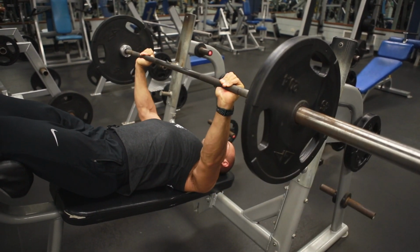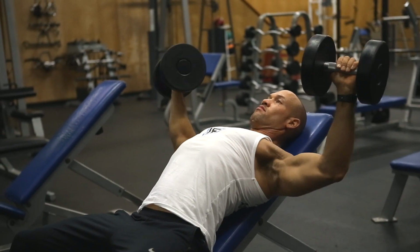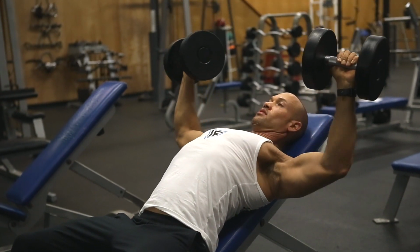It's important to recognize that most people generally have more developed front delts as compared with medial and posterior delts. The reason for this is that we tend to use our front delts a little bit when we do horizontal plane pushing movements. So any sort of chest pressing movement, whether it be flat or at an incline targeting the upper pec fibers, we do end up recruiting some of the front delt. For that reason, that head of the deltoid tends to be more developed than the side and the rear delt. And with the additional development, they tend to be pretty strong at the expense of the side and the posterior delt.